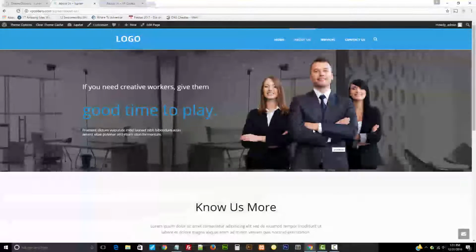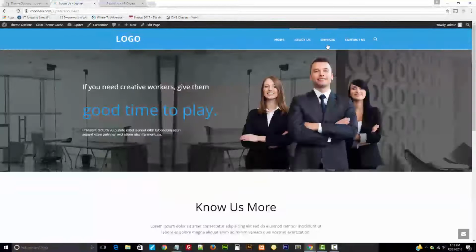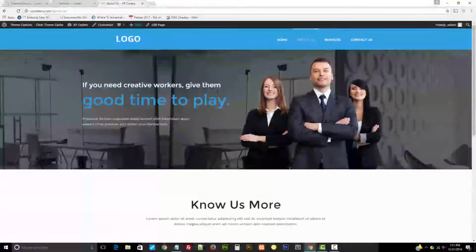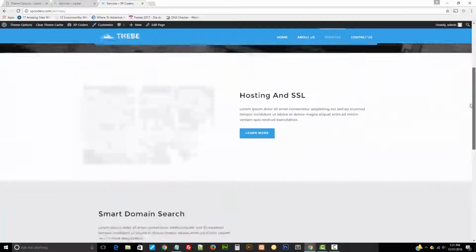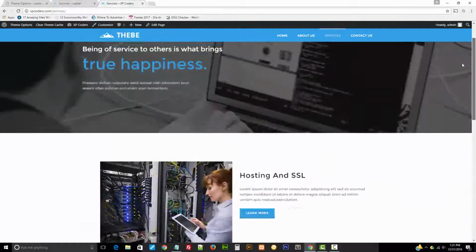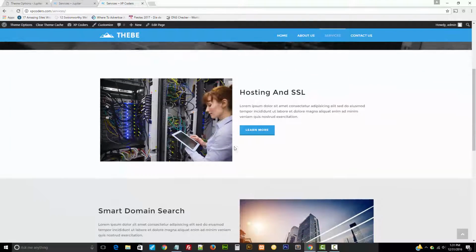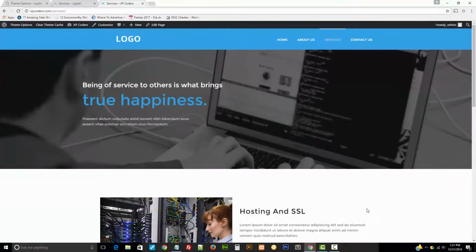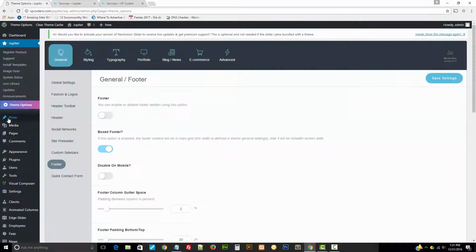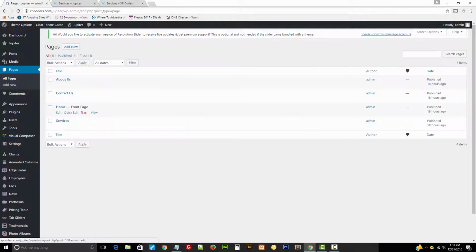We should be able to do this as well. So next page we're gonna do is the services page. We're gonna make it look like this. This should be quick as well. We have a header here, image, text, text, image, image, text, and the call to action again. Okay, so let's get started on this one. Gonna come here, pages, all pages, find that page, which is the services page. Click on edit.